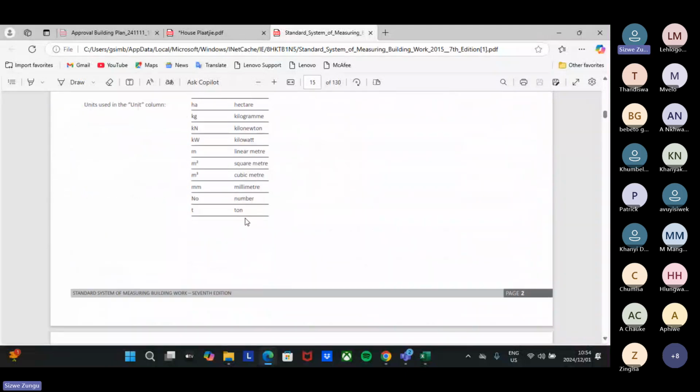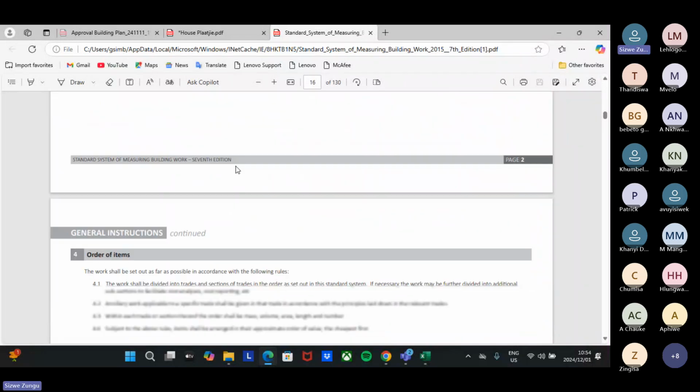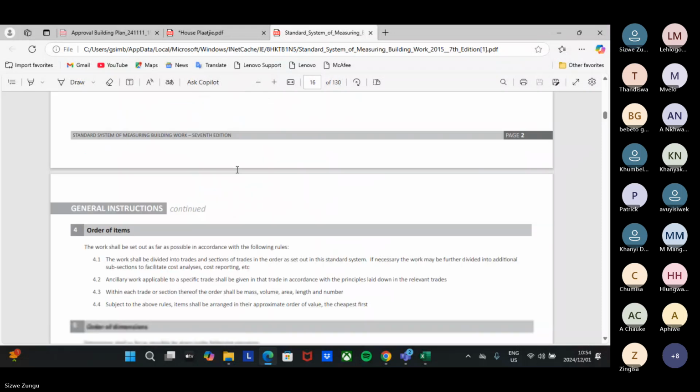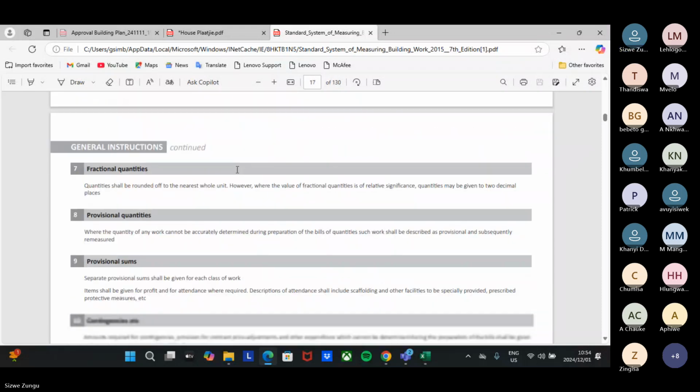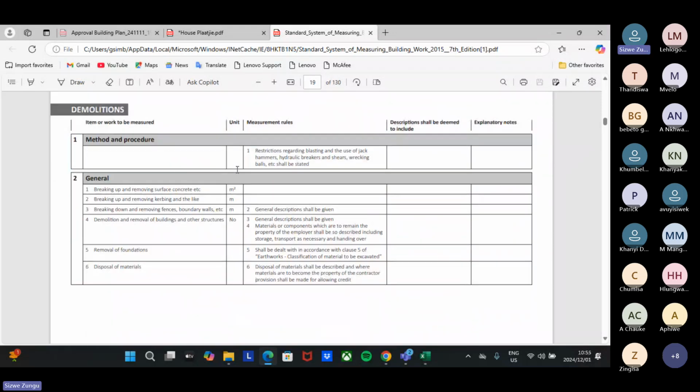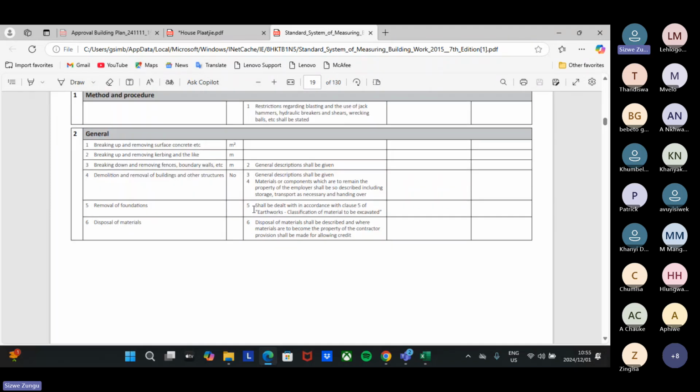This is the units of measurement that we use in construction. This is general for demolitions. Sometimes they are measured in numbers, like a structure; you can measure a building in number.